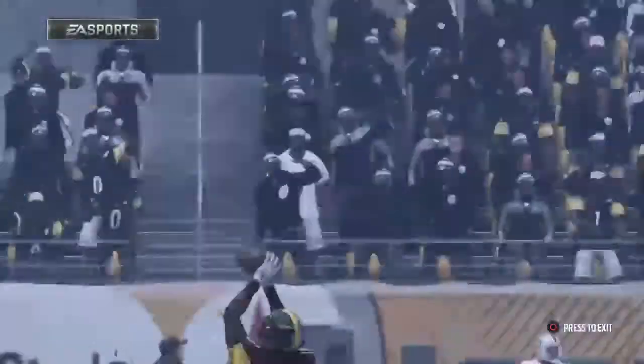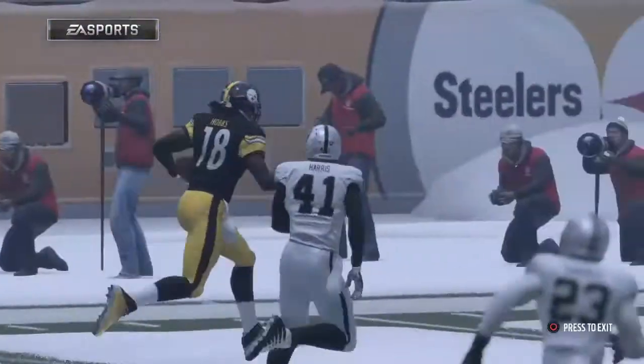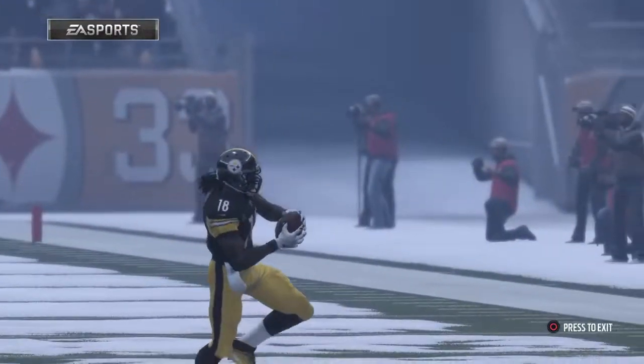Corner route there. Not only able to catch it, turn it upfield, and get into the end zone. It usually involves a little bit of an extra move, doesn't it? You've got to get them thinking that you're moving to the middle of the field and you're breaking away to that corner. Boy, that was well executed.